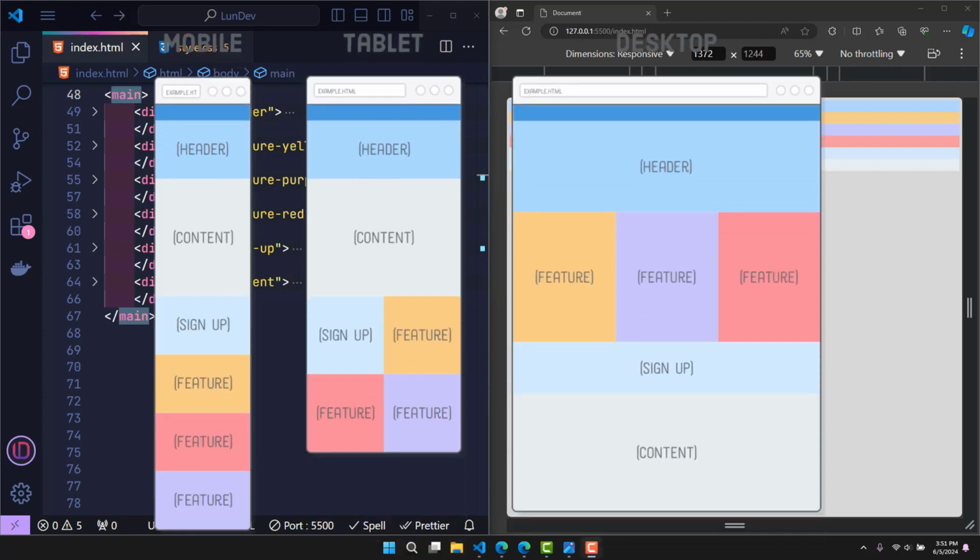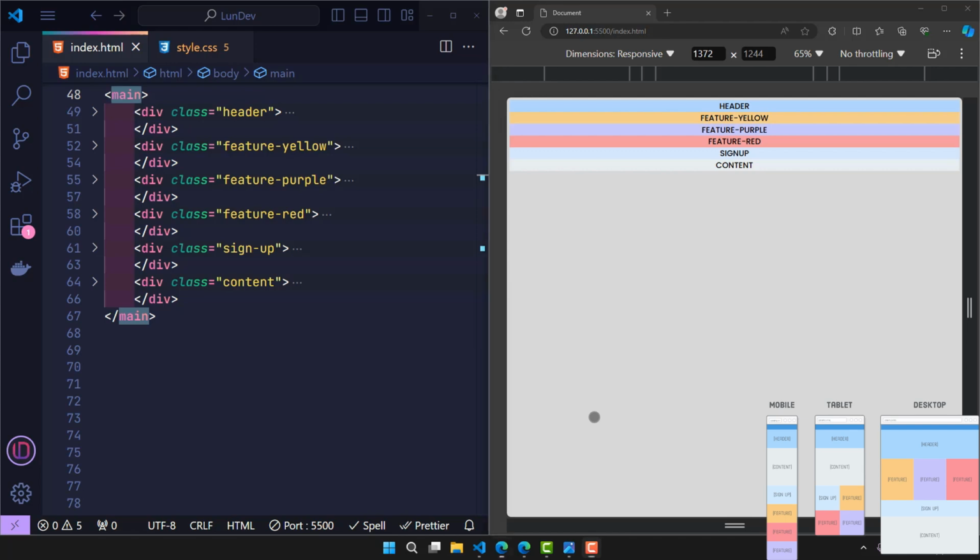In the next example, I have a series of elements inside the main element. According to responsive design, these elements will change size and move continuously without any rules. So how will we solve this problem? Come to CSS.